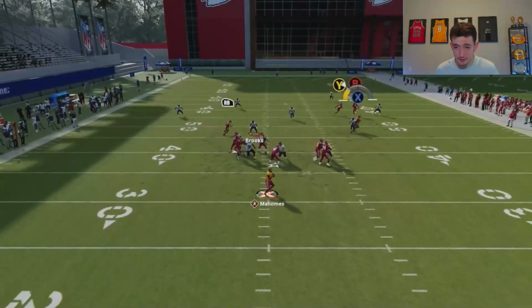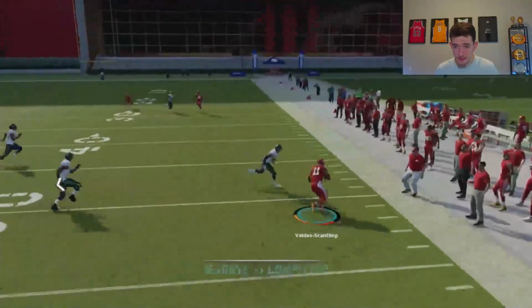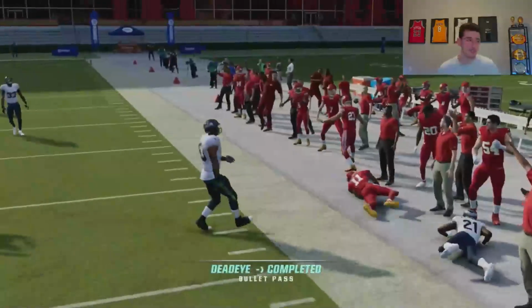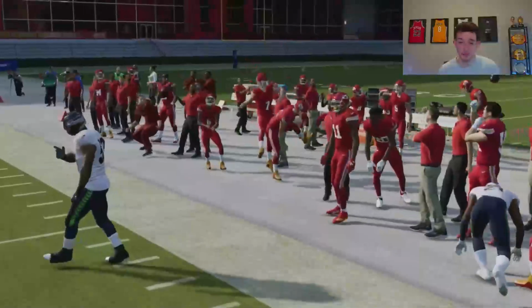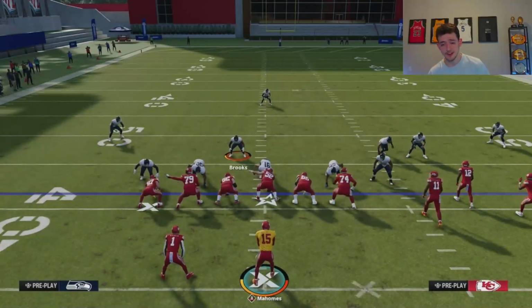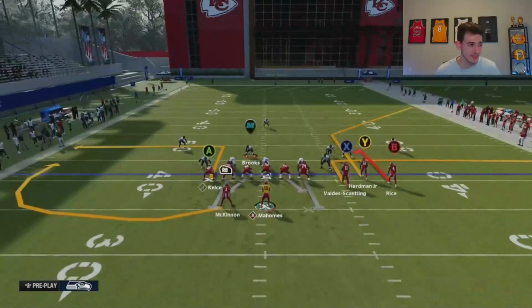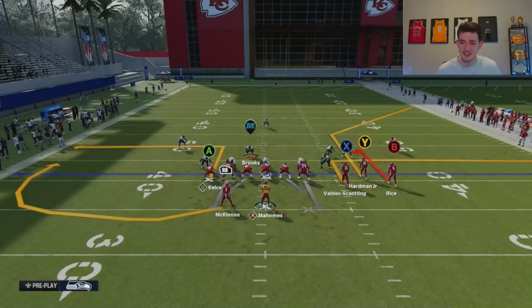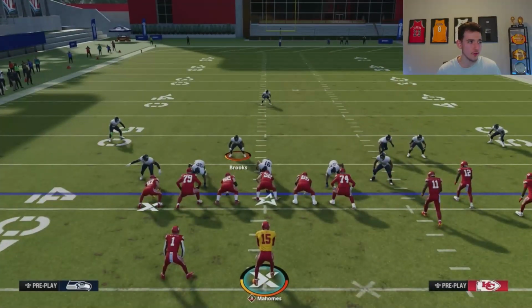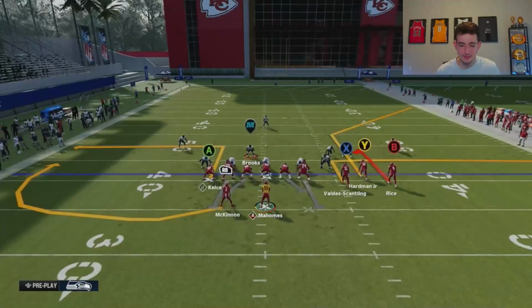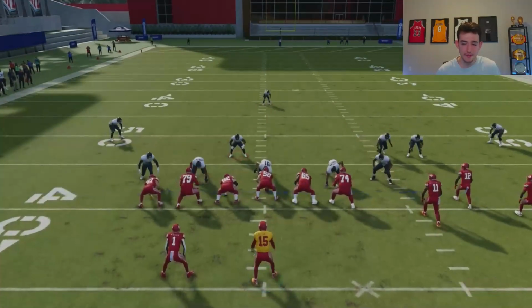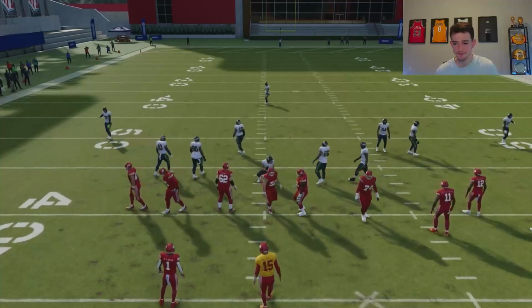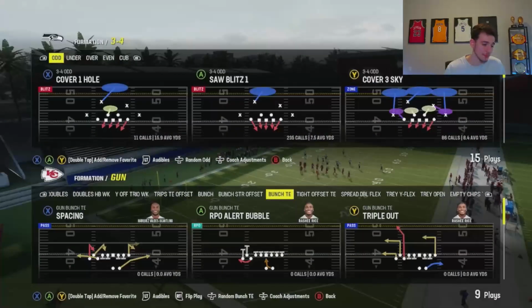you got this flat underneath it. Very simple. So if you're getting blitzed, you have that out route, or you could put a flat if you want. This is like a straight zone beater, honestly. Cover 2, cover 3, cover 4, none of it stops this. Cover 3 cloud does not stop this. You need to be able to use it. If you're not using that corner out, it's gonna be wide open. So curl flat is play number 1.